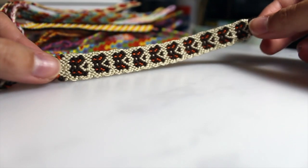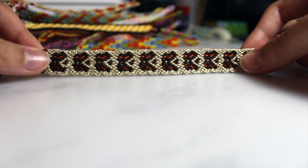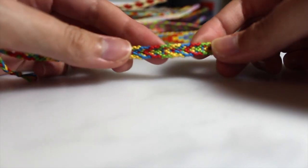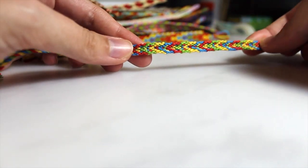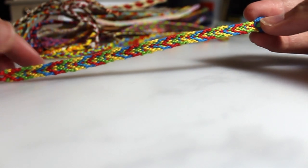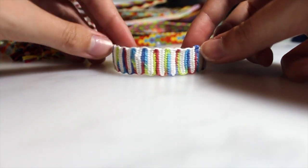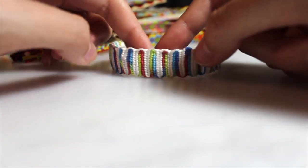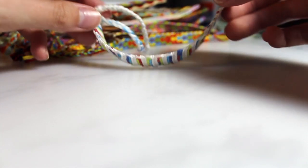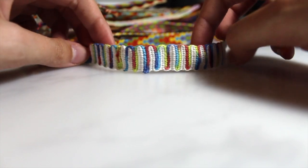Continuing on that trend, I have this one that's little butterflies. I love the little butterflies, and I tried to make them look like monarchs — I did orange on the inside and then brown. I think that one's cute too, and I want to make a bee one to go with those sometime. This next one is just a very simple bracelet with four colors — I used primary colors and green. I think it's kind of fun, really thin and cute. Next we have this one which looks super wrinkly, but that's just because it wants to curl up in a circle. I used a multicolored thread and then a white thread — it's just the vertical wave bracelet, which is basically how you do the backgrounds on name bracelets and alphas. This is my mom's favorite one that I've made, so I kind of want to make more of it because I have a lot of this multicolored thread.